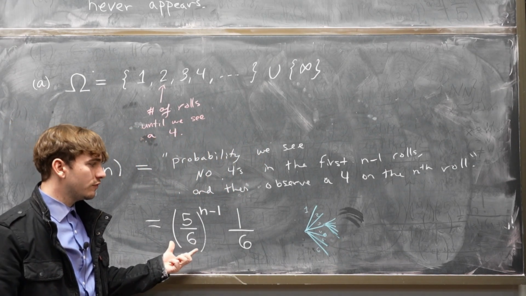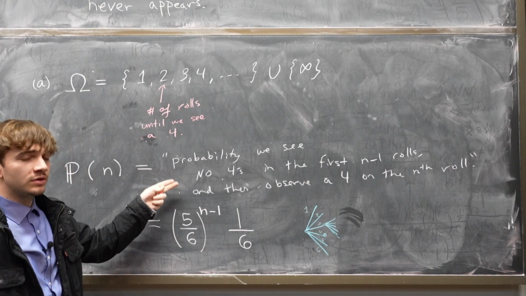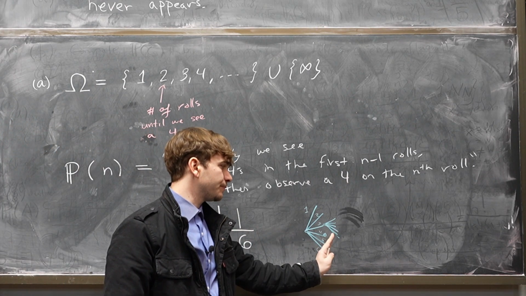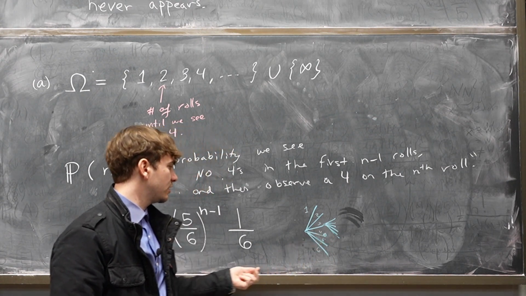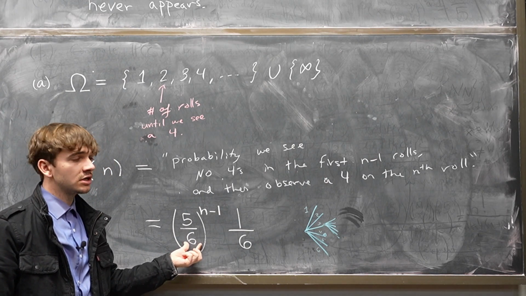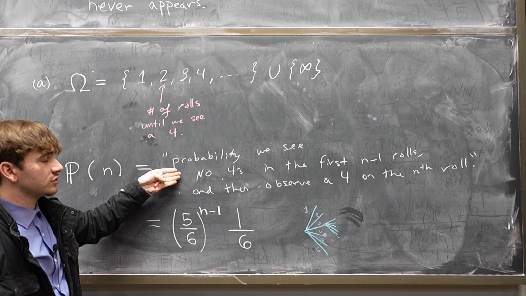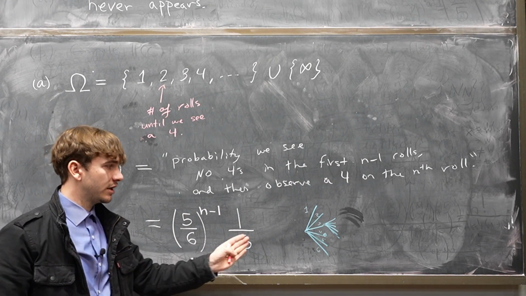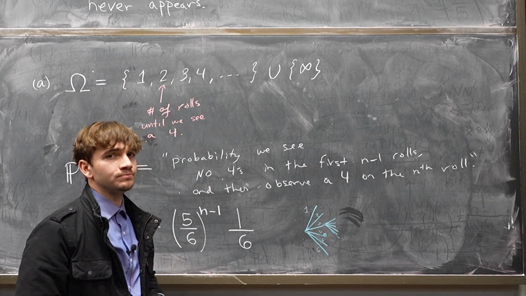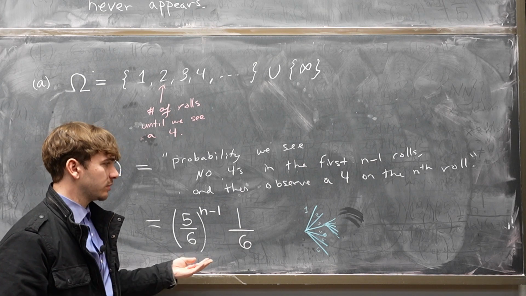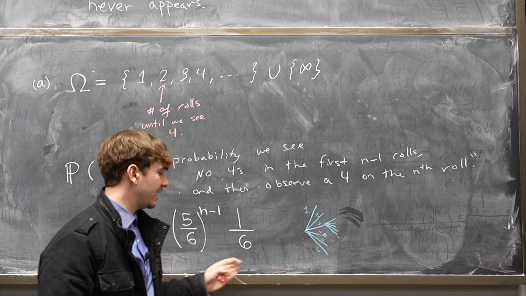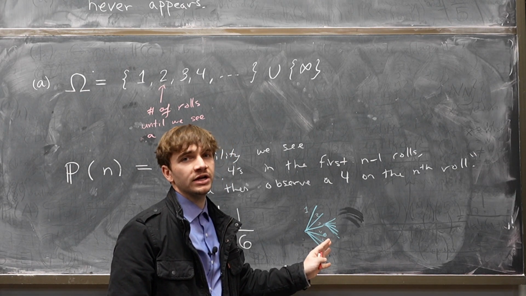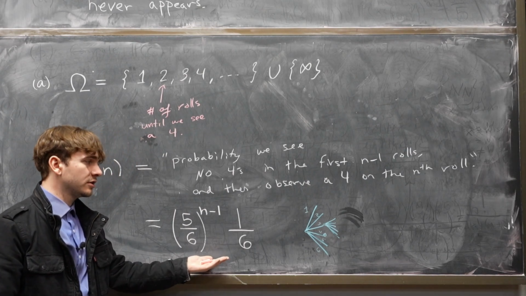And then at this stage, the tree splits into another 6 possibilities. And so you can see that in moving along the possible branches, we're essentially counting the number of branches of this tree which satisfy this property. At each stage of my branch, I'm going to be splitting off into 6 new branches, and 5 of those are precisely the ones with no 4s, and then one of them is the branch with a 4. So this is essentially a way of counting the number of branches in a whole tree, which represents all possible outcomes of the experiment. And the multiplication is just coming from the fact that at each dice roll, each branch of the tree is splitting into 6 new branches. And that process is a multiplicative process. Okay, so that's why the probabilities multiply in this way.